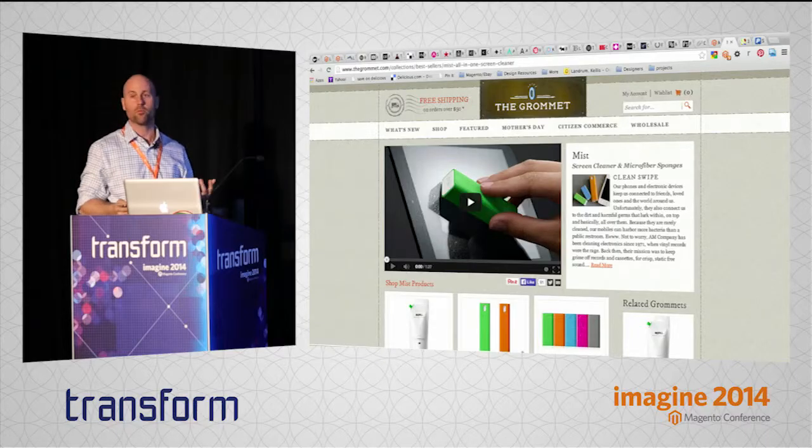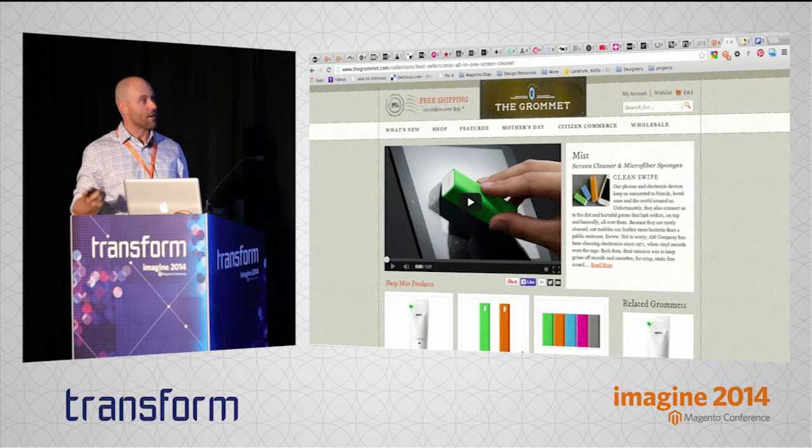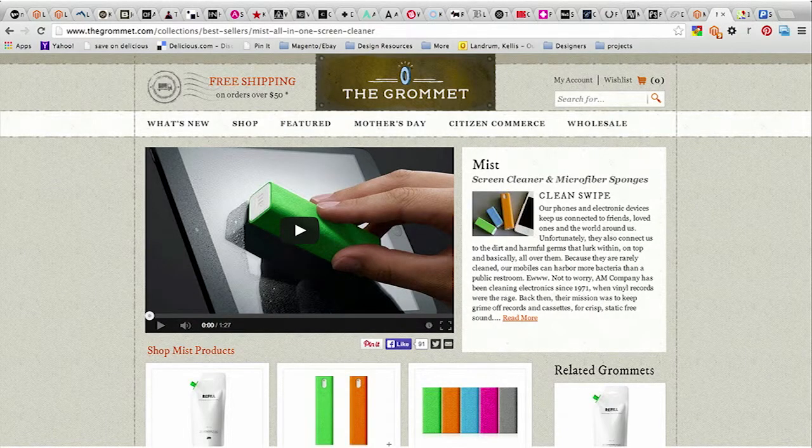The tendency is to think that if I have a brand I can tell a story about that, but if you're reselling other people's products, how do you tell that story? What the Grommet does is have a curated narrative. They sell a lot of different products, and the story they tell is why did we pick this product over that one? Why are we bringing these different things together? Almost every product on their site has some little story that goes along with it — some very succinct purpose — and they've woven all these products into a great narrative that tells the purpose of their site.